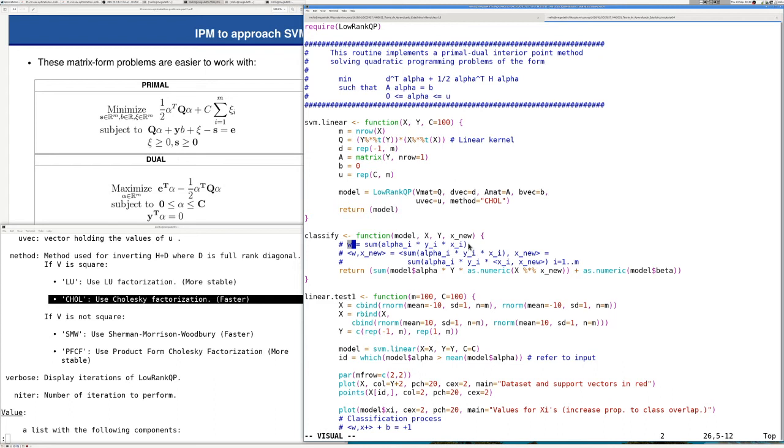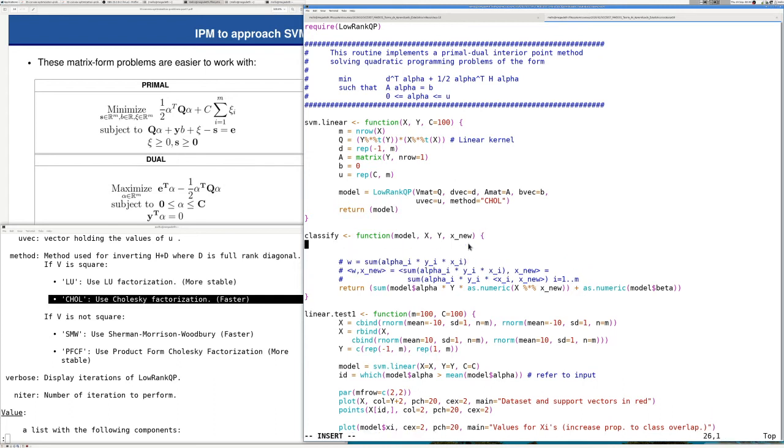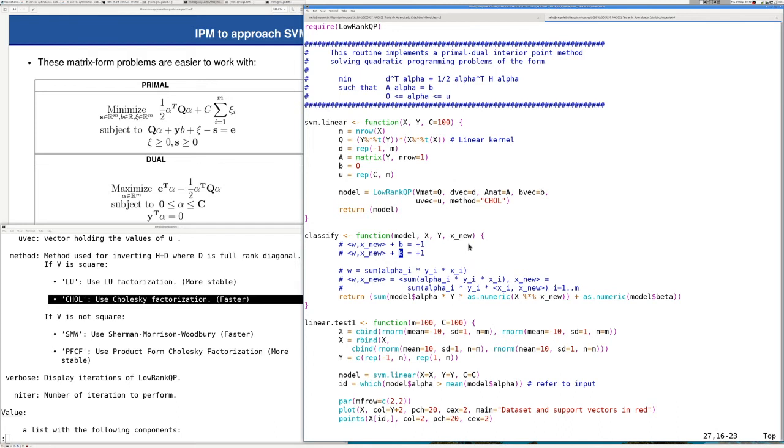I haven't written it here, but let's write it now. W dot product by some new example plus some B must be either equal to +1 for the closest point I have in my space, or equal to -1, and that actually depends on having the closest positive element and the closest negative element of my space.